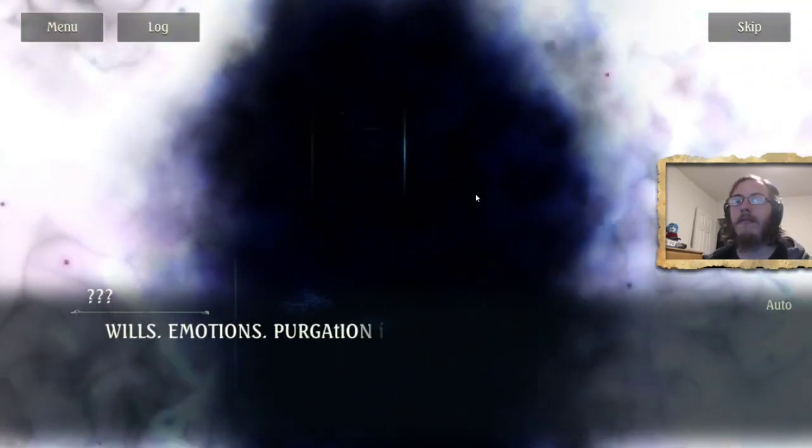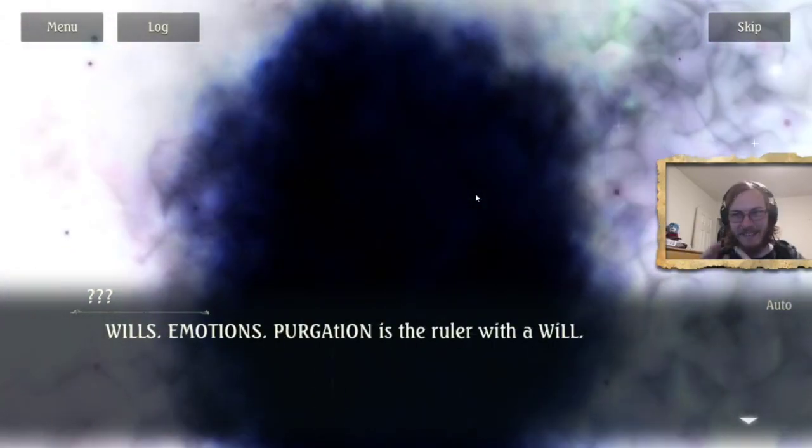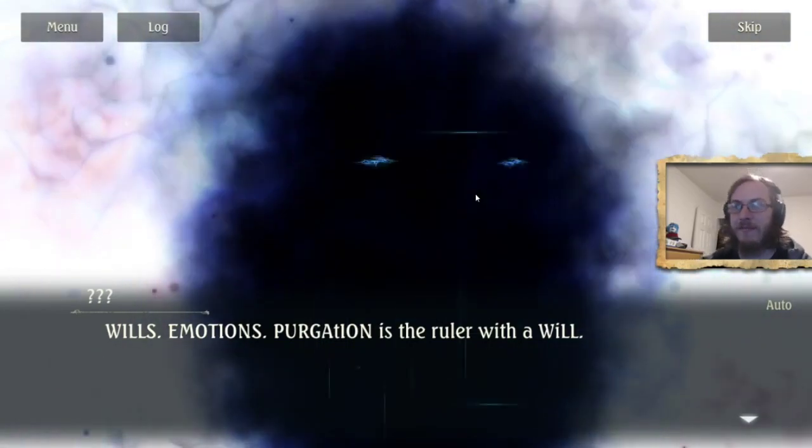Wills, emotions. Purgation is the ruler with a will.